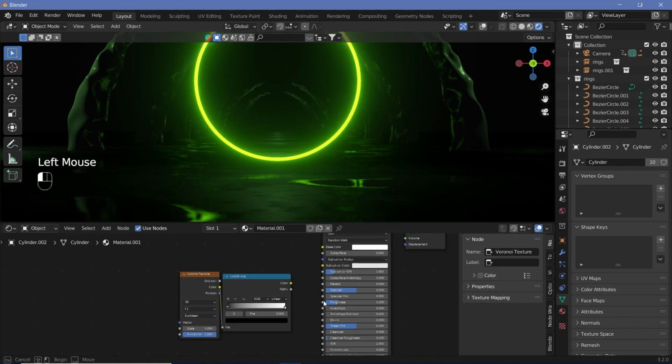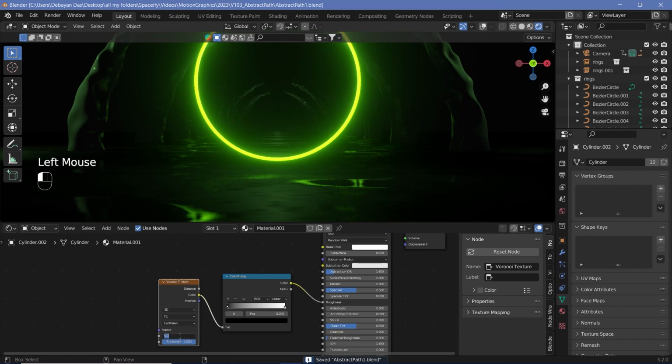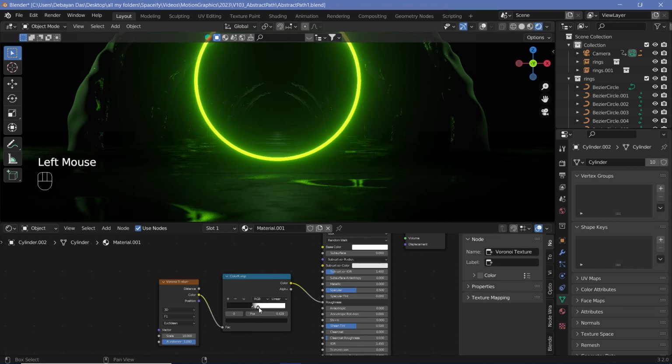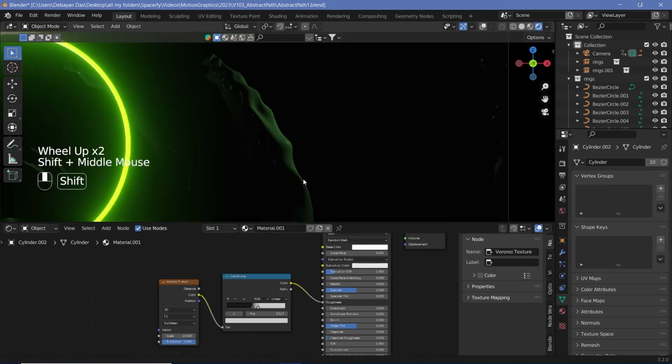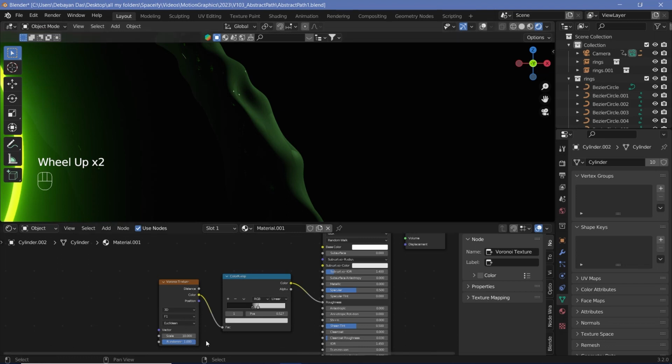into the roughness. Then you can increase the scale to something like 10, take the black and move it in, take the white and move it in, change the black from a black to a dark gray, and similarly you can take the white and change that from a white to something slightly darker, so a lighter gray. So I don't think the effects of the Voronoi is being seen too well.